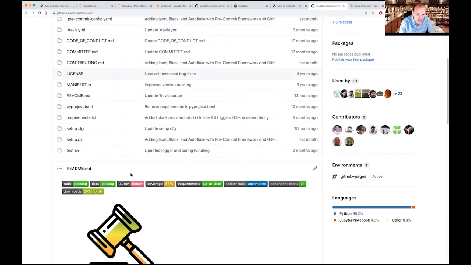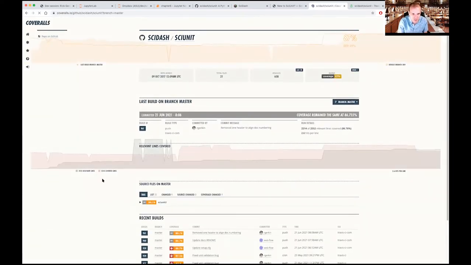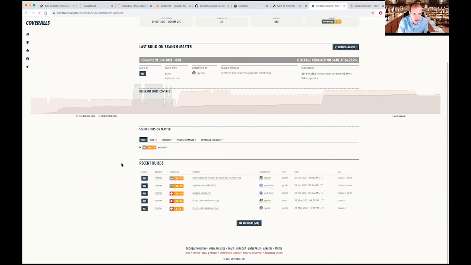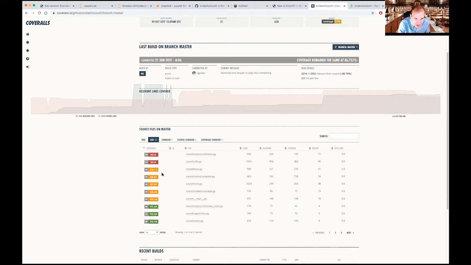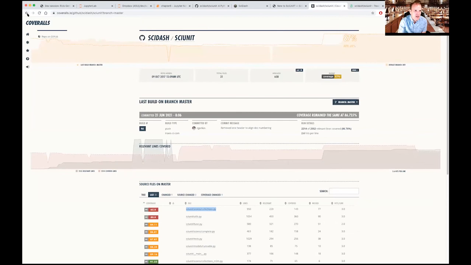But then that gives you your code coverage, which is pretty good for SciUnit: 87%. I think we're missing a few newer things, but this shows where we're missing. Right now, where are we bad? We're bad in here, we're bad in here, and I think we're bad in here. I wonder if part of it is the classes that Shaylis has contributed, or possibly new methods from classes that I've contributed that are under-tested. But I kind of know where the weaknesses are right now in my code coverage. Close to 90% I think is strong.